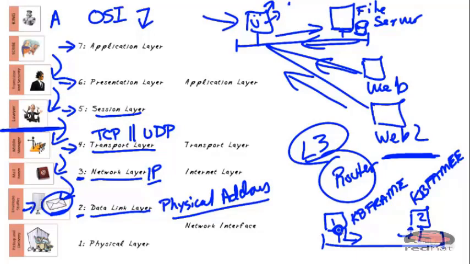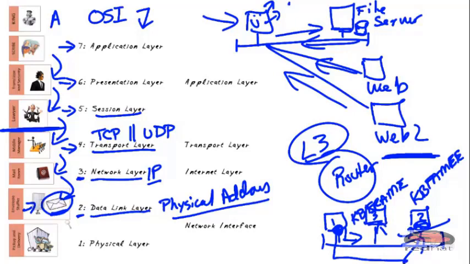So this physical address needs to be included in the layer 2 information so we can deliver to the right computer. So if I have 3 computers here, and computer 1 wants to forward a frame to computer 2, it needs to include the layer 2 information of what the hardware address is for computer 2. Otherwise, we'd have to forward that frame, make everybody look at it, and then PC 3 might have to look at it and waste his time. So we use intelligent forwarding based on layer 2 addresses.